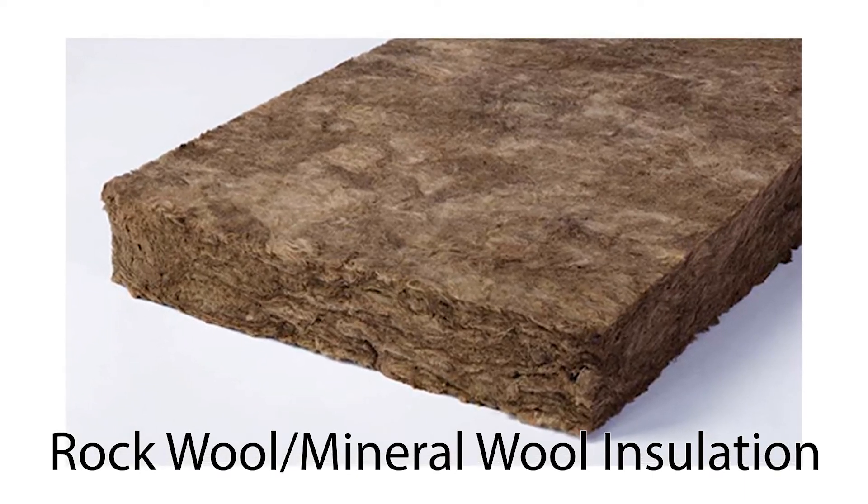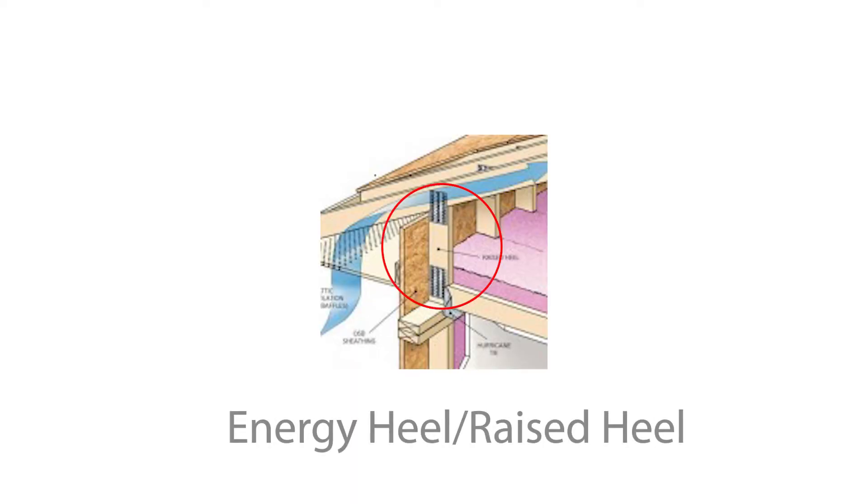That allows the wall to dry to the inside. For attics, if you're going to insulate in the plane of the truss bottom chord, your most efficient option is to blow in insulation above that. You don't need to use as much insulation to meet code if you have trusses designed with what's called an energy heel, where they have depth at the outside of the wall so you can run that insulation full thickness from wall to wall. Personally, my approach is I want the high end of insulation thickness and to run it wall to wall anyway.